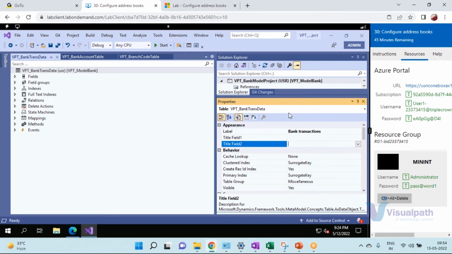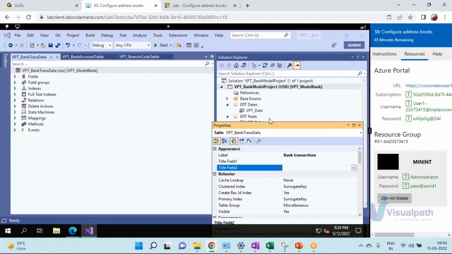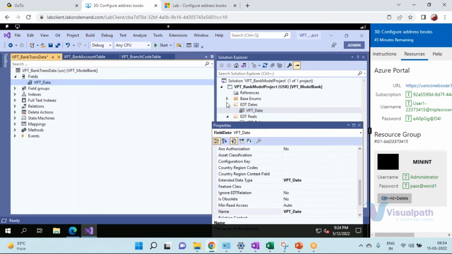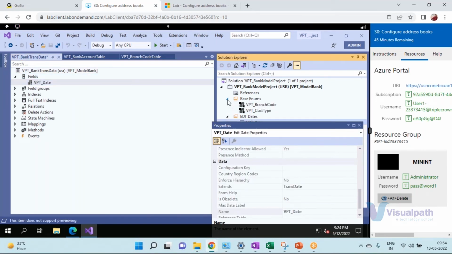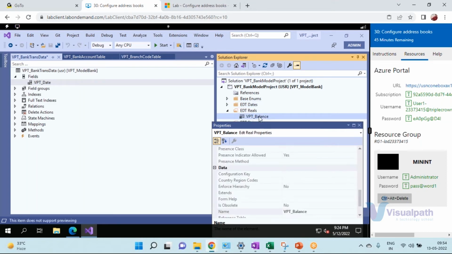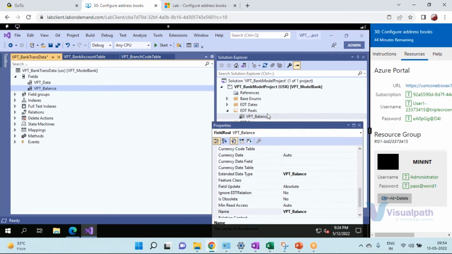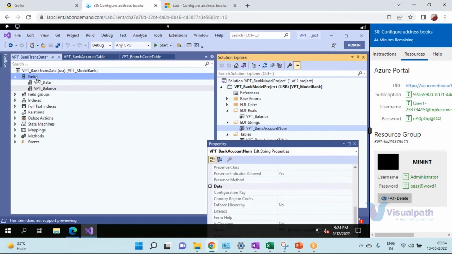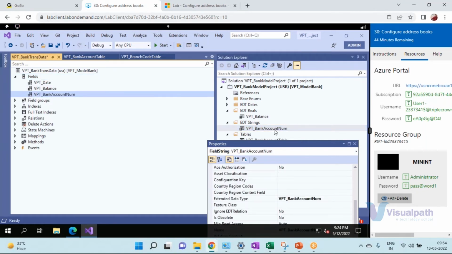Simply go ahead and create a date first, balance, and bank account. Okay, these three fields you have created.